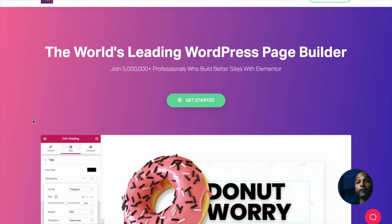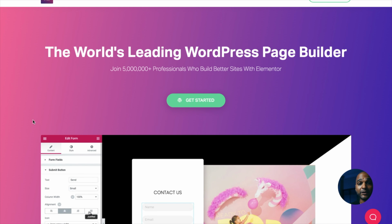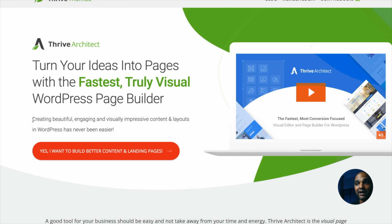Now, we will mainly focus on the 3 big ones. So Elementor, Divi, and Thrive Themes. Now, I don't know if Thrive is bigger than Oxigen or Beaver Builder, so that's not really what I'll be talking about. But in terms of traction, in terms of momentum, I feel like those 3 are the biggest ones. Now, I may be wrong, but this is just the way I feel about it, what I see in the groups, and the content I see.